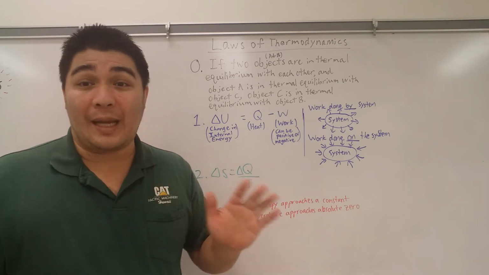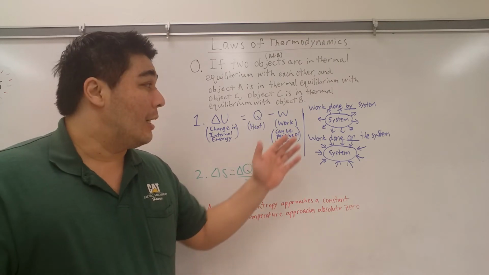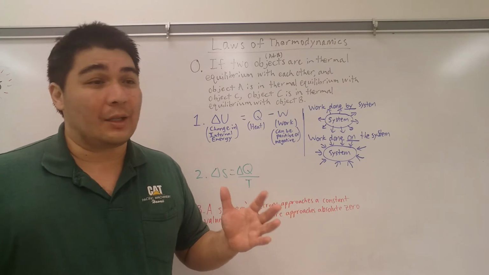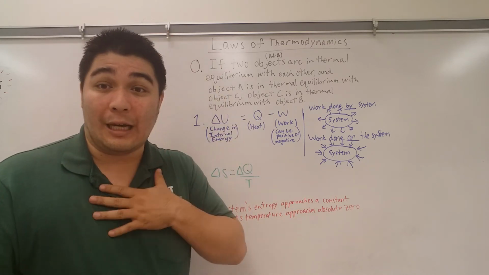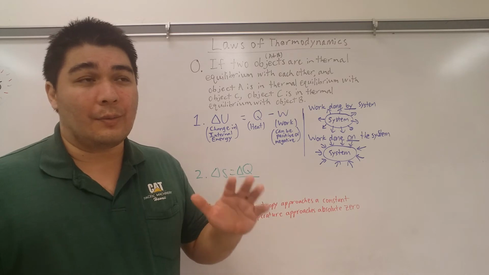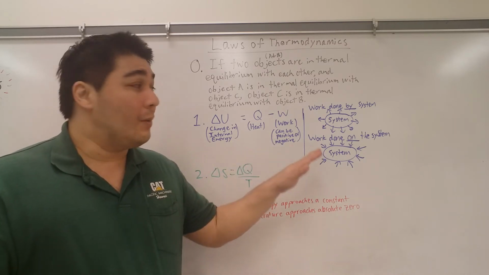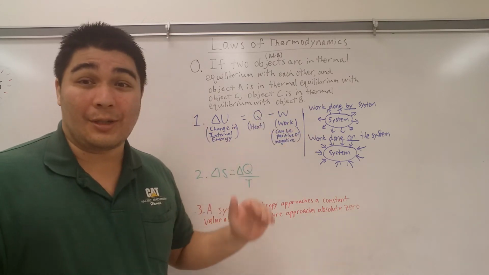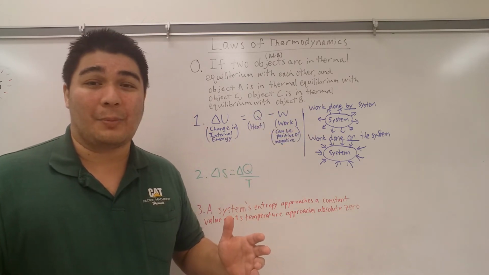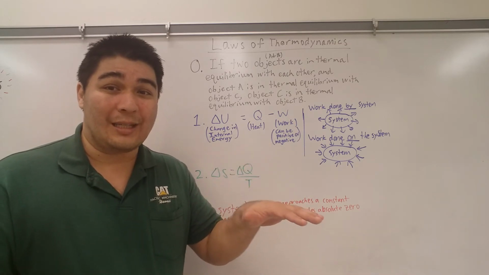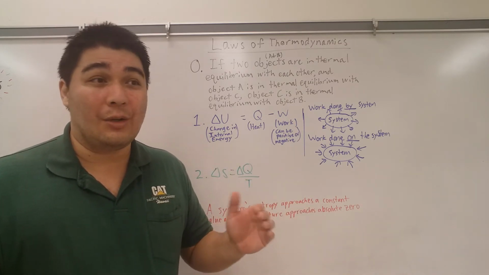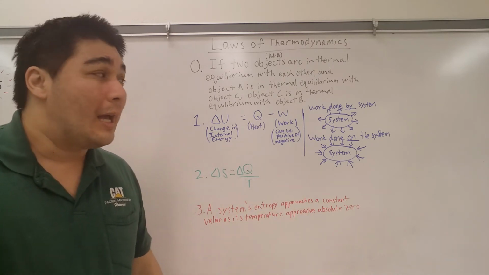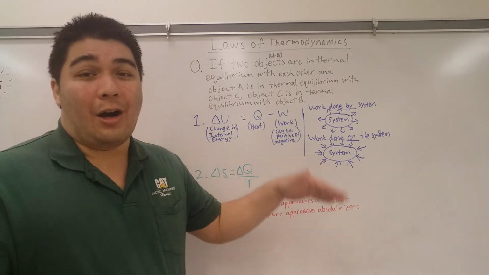And notice I'm being very vague and very broad on my terminology, because system, as we defined in a previous video, can be very vague. It could be my whole body. It could be just my lungs. So keep in mind that knowing what the system is will determine quite a lot when we talk about thermodynamic properties. How to define the system is one of the major considerations in order to even start calculating anything about thermodynamics. So now we talk about work done on the system.